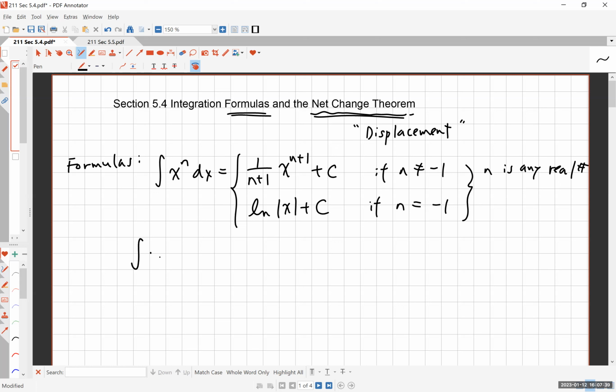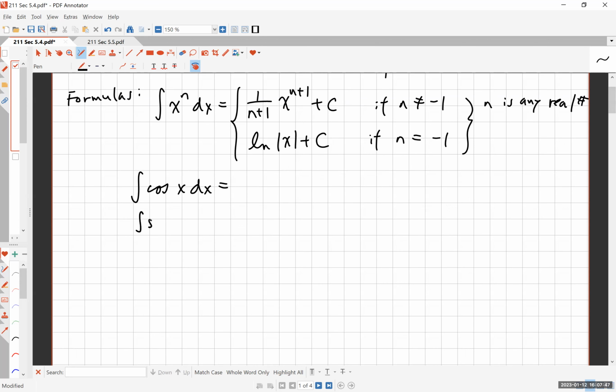Okay, so can you tell what this is? The integral or the antiderivative of cosine? Actually, let me just go ahead and write all of these and see if you can come up with them. 1 over 1 plus x squared dx, 1 over the square root of 1 minus x squared dx. You can write dx on top if you'd like. That's usually how it's written. All right, pause this video for maybe 30 seconds. You should be able to write down the other side of these equations right away.